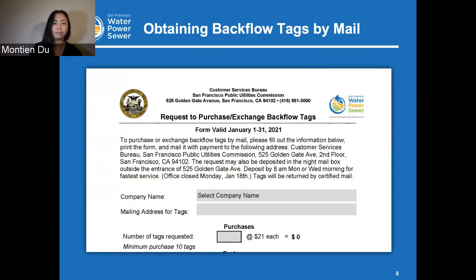Obtaining backflow tags by mail. Because of the pandemic, we no longer have daily in-person sales at 525 Golden Gate Avenue. To purchase tags by mail, fill out the form, print out the form, which is available on our website. Minimum purchase amount is 10 tags. Note that this can be filled out online and the dollar amounts would be calculated for you. And keep in mind that I've been getting a lot of emails and phone calls regarding this. I think it depends on the browser you're using, but try to use Chrome when you're trying to fill out this form. You can mail in the purchase request or drop it off at the night box outside the entrance at 525 Golden Gate Avenue.